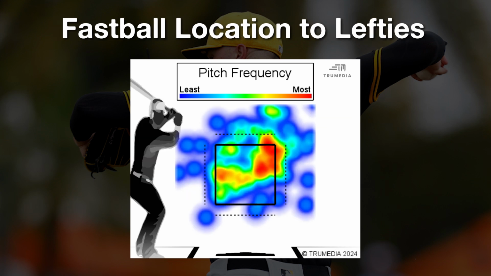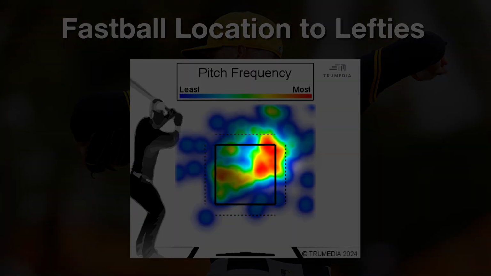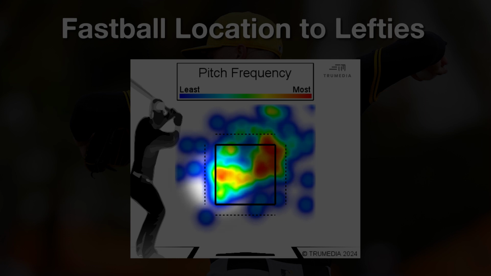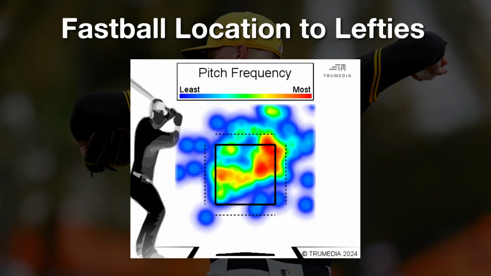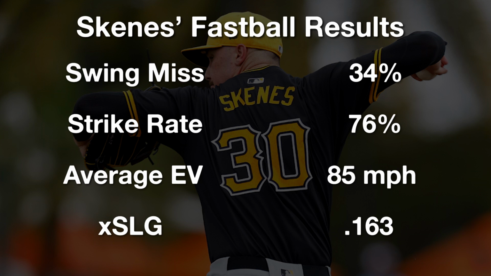To lefties, he's a bit more mixed in his location. There doesn't seem to be a deliberate approach here based on count, so my guess is that he's probably trying to go up away with it most often, and he has some glove side misses mixed in that pull him to the inner third of the plate. Despite some more variation in his lefty fastball location, the pitch is actually missing more bats versus lefties than righties. This is an elite fastball. I'd argue it's plus primarily due to the angles he creates, so better than all but 3% of Major League four-seam fastballs, inside the 97th percentile.